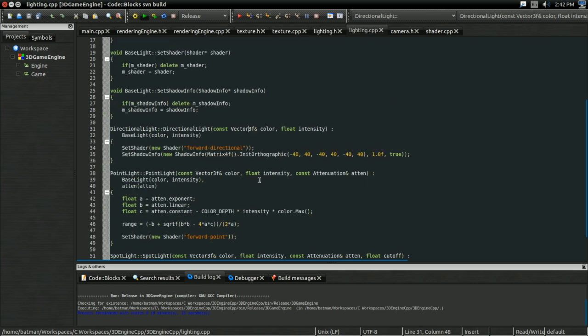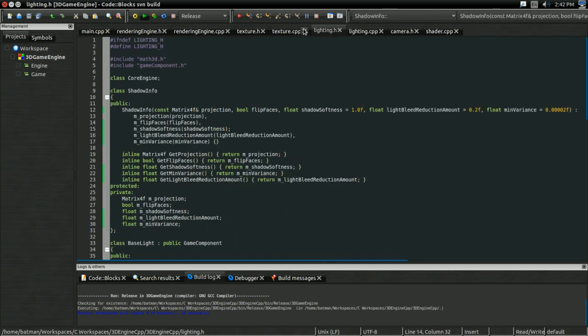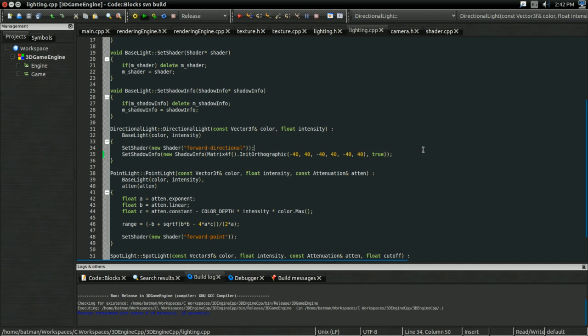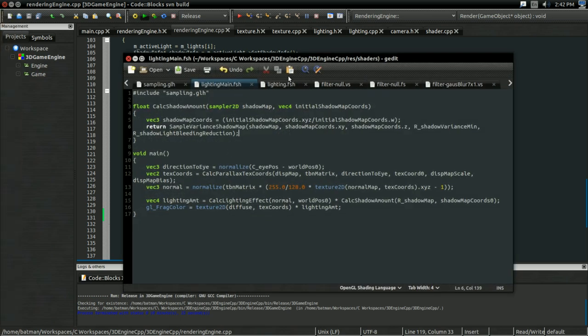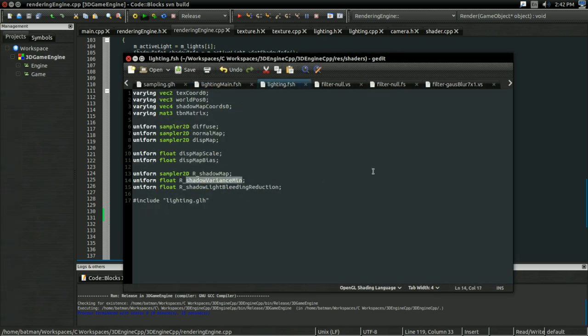So, in directional light, I'm going to change the parameters. No longer have a need for shadow bias. And in fact, I think I'm going to leave everything else at the default parameters, so yeah, there. Nice and simple like that. But we are going to need to change this. We don't need any shadow bias anymore, so I'm going to change it to what I have in my shaders.